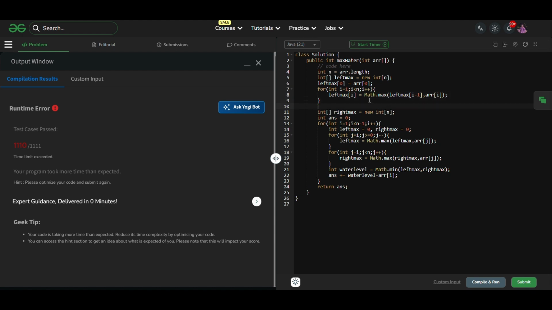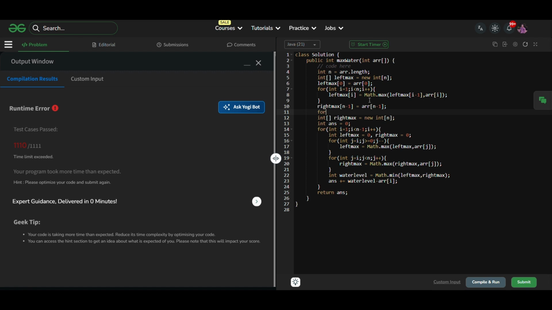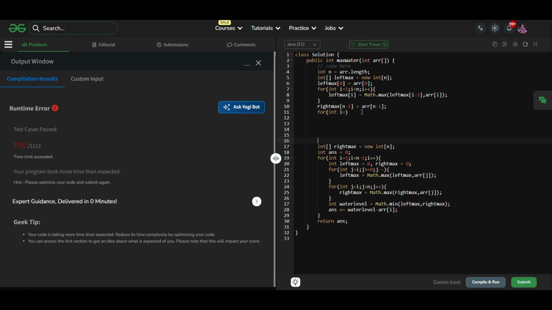Okay, here for the right max we are going to change the loop, because there we are going to check the right, so we have to start from the right. So array n minus 1. Okay, and we'll iterate int i is equal to, okay, don't get confused with this code.